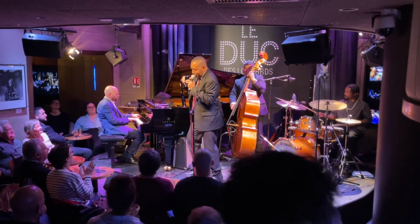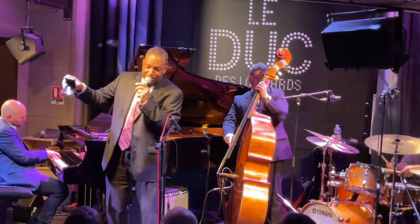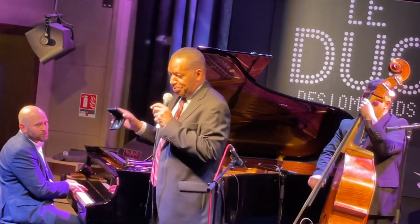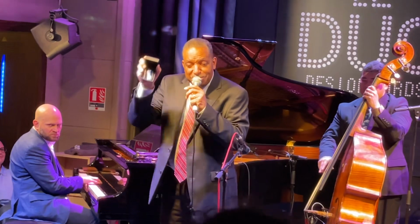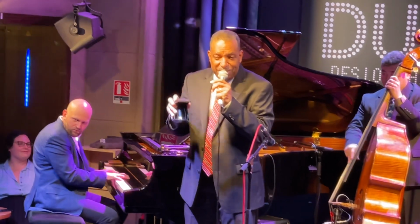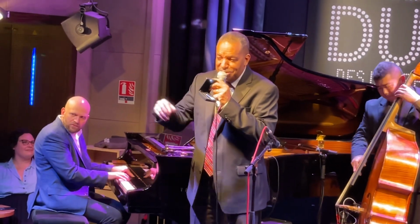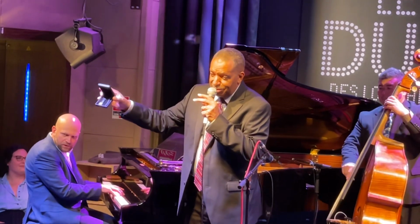Watch this. You know what this is? It's a flash drive. This is the new way that we're selling music. If you have an automobile, you can put this in the flash drive slot, and it will play music just like a CD used to. Remember that? When you put the CD in? Now there's nothing that you can put into the car to play music, but you can put this in.